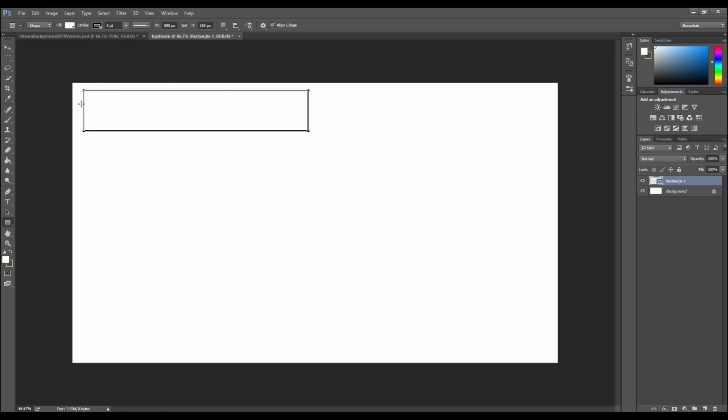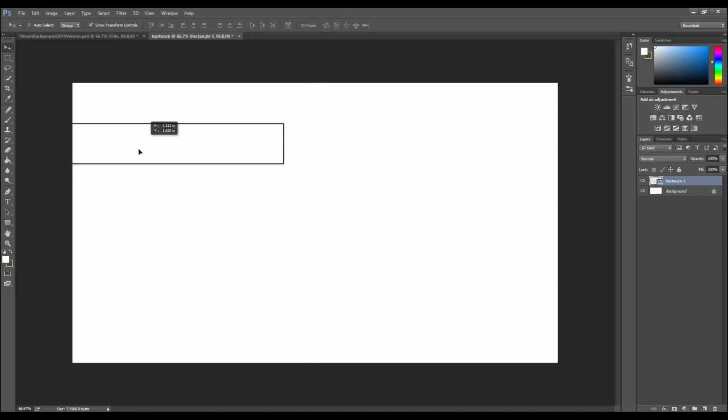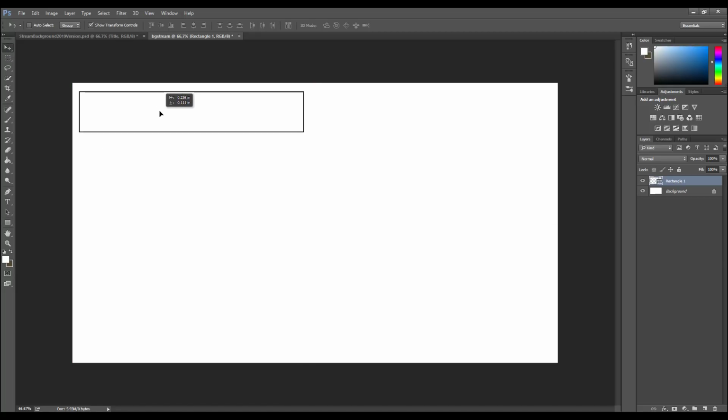If you want to move your box, you can click on the very top icon, the move tool. Click on it, and you can click and drag that box anywhere you want. Bear in mind that if you come down to the right hand side in your layer area, these are all your layers, and these are all the things going into your background.